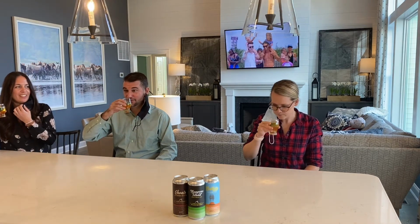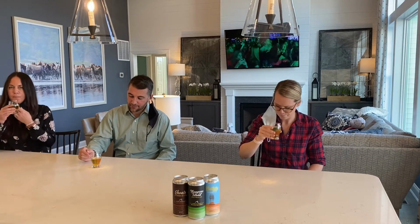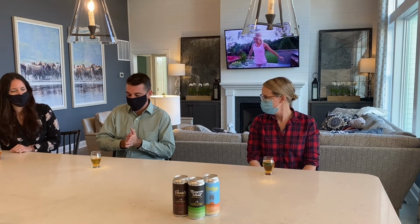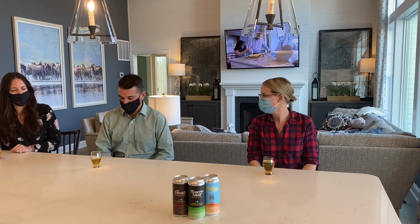Delicious. Oh, back for another. Light and refreshing. I definitely get those floral citrusy notes off of it when you give it the aromatics. Yeah, definitely. But then when I'm drinking it, I get a lot of cereal and biscuit notes. It's great. As someone who loves craft beer and having a wide variety of stuff, we talk about this a lot with our golf courses. People are looking for drinkable things. It's nice that you go out and you're playing golf, have a nice refreshing beer. To me this is nice, light, crisp, refreshing, like definitely barbecuing out at the house, or whatever it may be. Definitely just a very easy, drinkable beer.